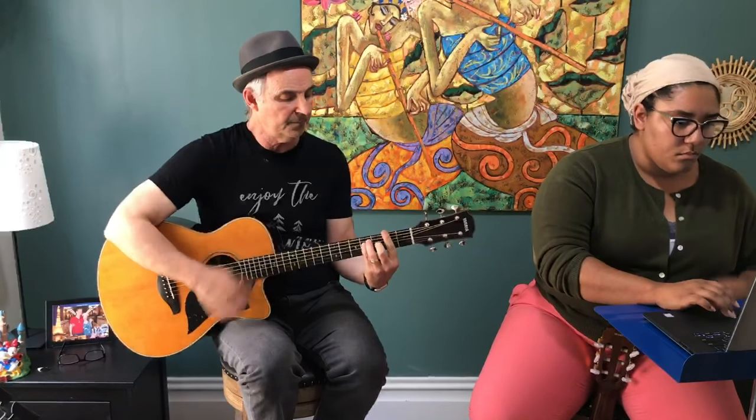And I don't like doing this. See, this is how people play like this. They go like this, and then they have to switch everything around to play a barre chord, and then back again. When I play a barre chord, my thumb's back there. It's a much shorter movement.